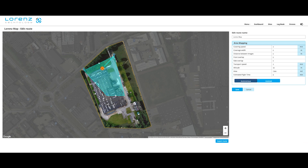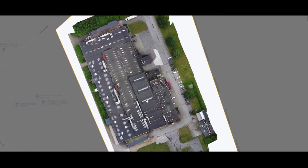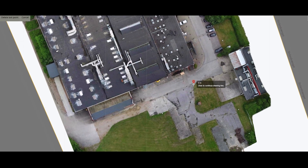We know that security companies operate in a highly competitive environment. In order to stand out and win the customer, you'll often have the need to offer added services. With the Lawrence Hive and the Lawrence AI link mounted on drones, you'll be able to do so. You'll be able to do very easy and intuitive 2D mapping of areas, meaning you can provide your clients with a total overview so that they'll be able to do area management much more effectively. For the police, there's often a need to get a quick overview and mapping of a crime scene before it's contaminated, and by using this integrated function in the Lawrence Hive, you're able to do so very fast and very easily.